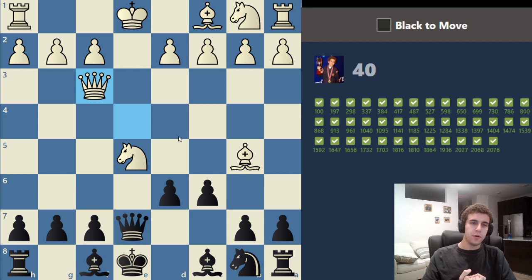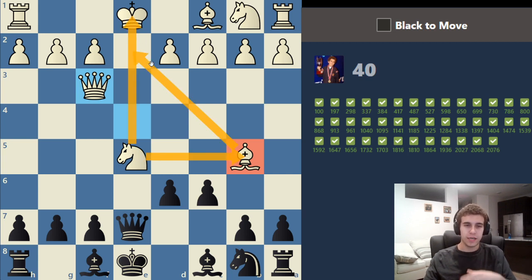And here is black to move. So now we have a situation where multiple white pieces are hanging, and these types of situations tend to intimidate people because it seems very chaotic. But we have to approach this very methodically and simply understand the difference between capturing the multiple pieces available for capture. So if we take the knight with either the pawn or the queen, actually, the bishop can move. So if we take with the queen, that looks like a fork, but the bishop could actually walk back to e2 and cover the check.